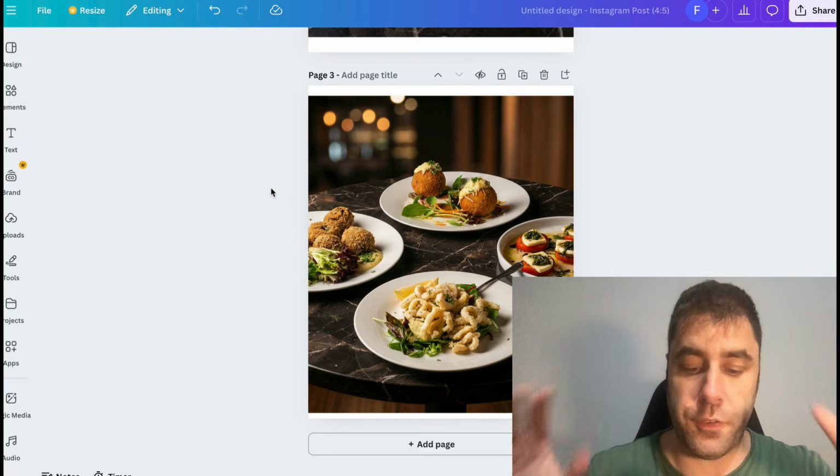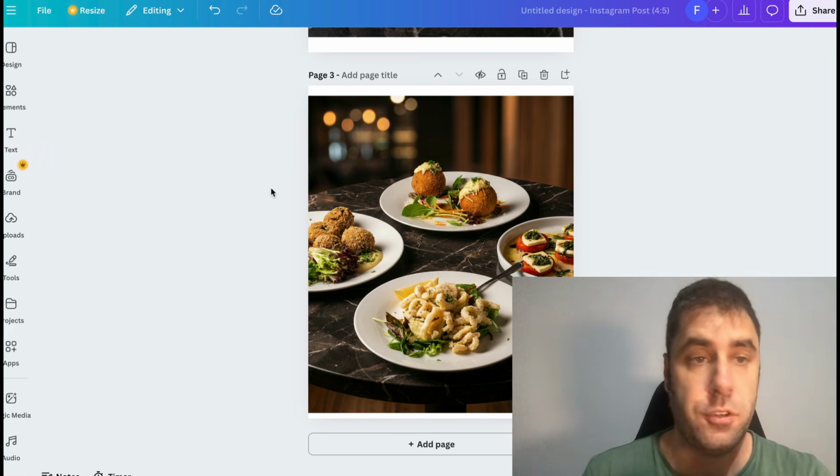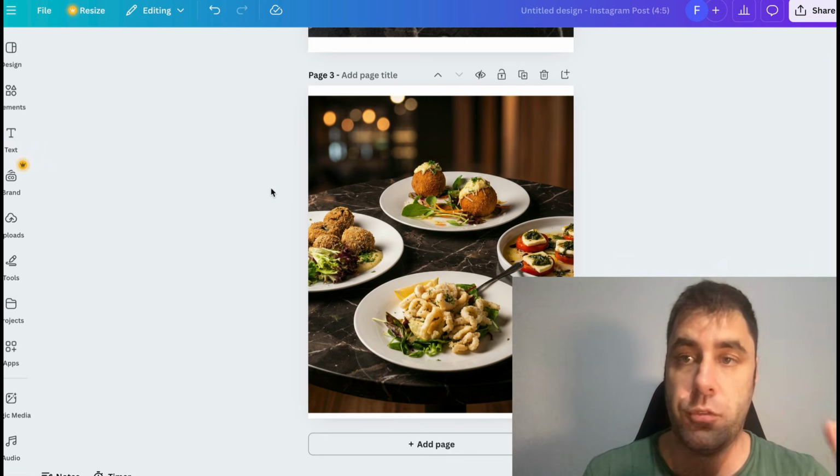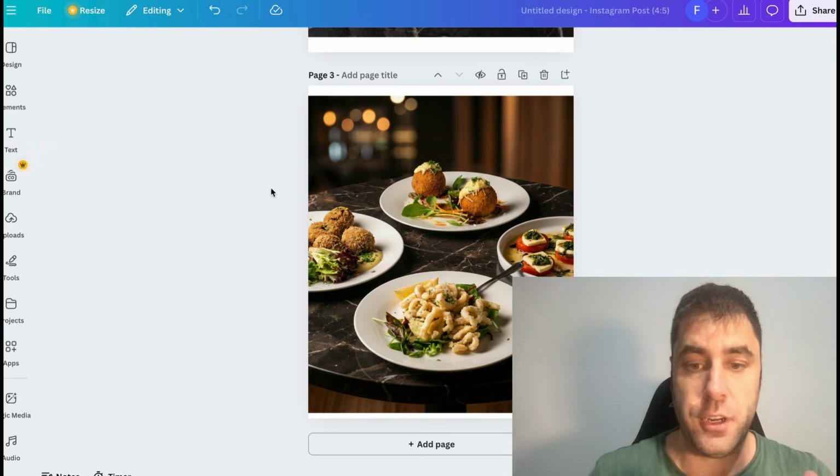And you want to do this for different types of foods. Like you want to do this for maybe 5. So pick like maybe 3 images from the Instagram. Do 3 to 5 different types of images. So you're going to have a PDF of like 20 or 30 images or something like that.